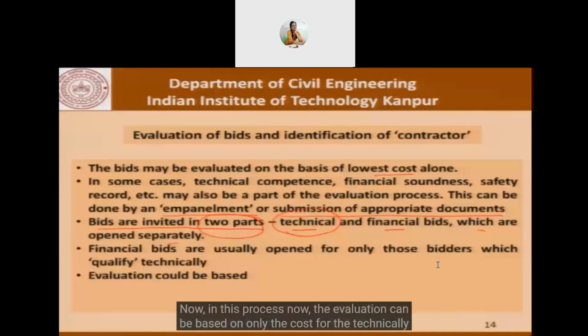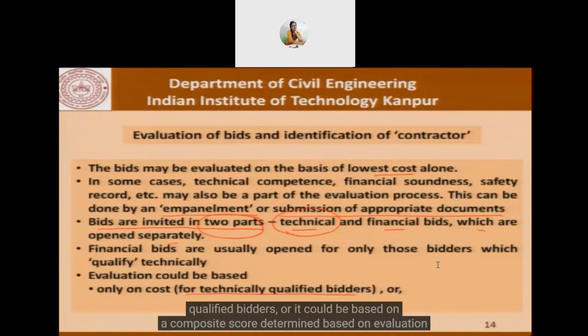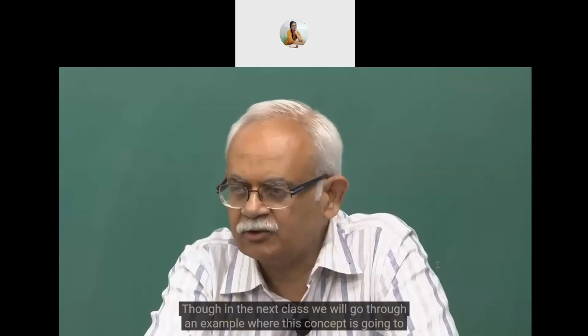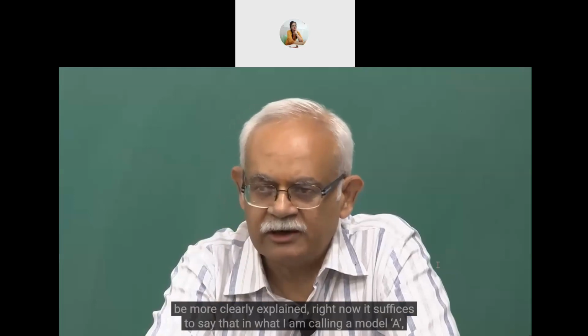Now, in this process, evaluation can be based on only the cost for the technically qualified bidders, or it could be based on a composite score based on evaluation of technical and financial bids. In the next class, we'll go through an example where this concept is going to be more clearly explained.